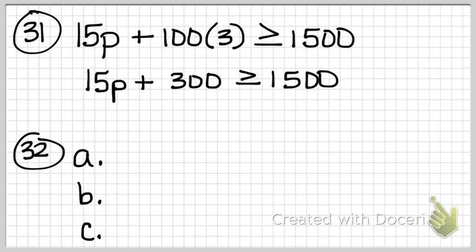Okay, number 32 says on a conveyor belt, there can only be 2 boxes moving at a time. The total weight of the boxes cannot be more than 300 pounds. Let X and Y represent the weight of the 2 boxes. So the first thing they want us to do, first of all, we're not solving anything. We're just writing inequalities. So the first thing they want us to do is write an inequality that describes the weight limits in terms of X and Y. Anybody want to take a guess?